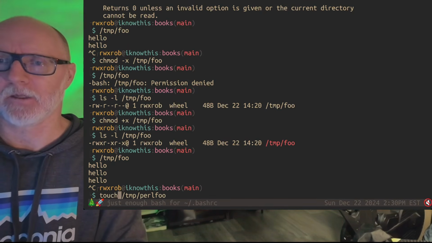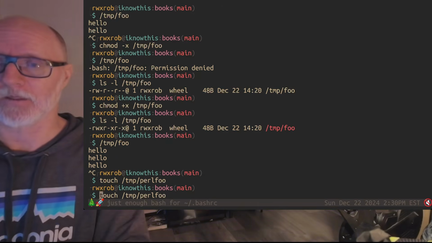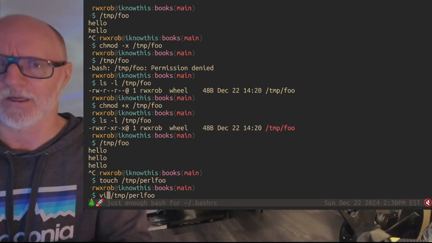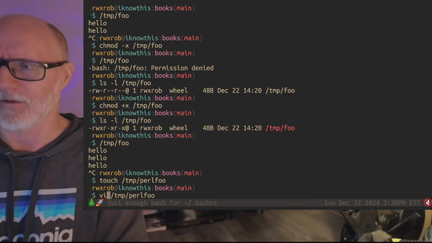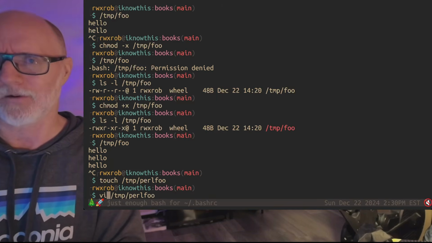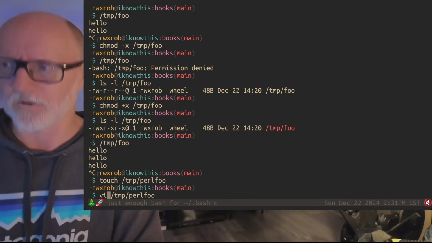Let's make a new file. Touch, we're going to make a new file. Why do we do that? Because you may not have permissions. I've been burned by this so many times. It's always better to make that before you open it, because if you open it and then start editing it and you don't have permission to write it, then you have to figure out some other way to write it someplace else with :w, which you can do. It's just unnecessarily complicated. So just create a new file with touch. You'll never have that problem.